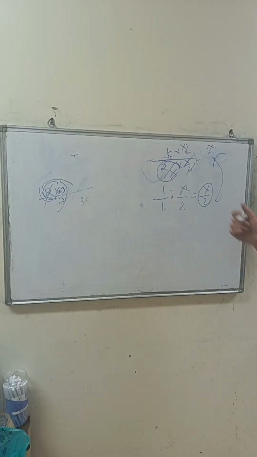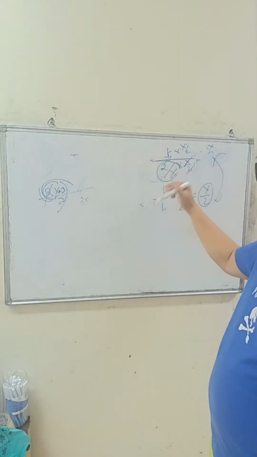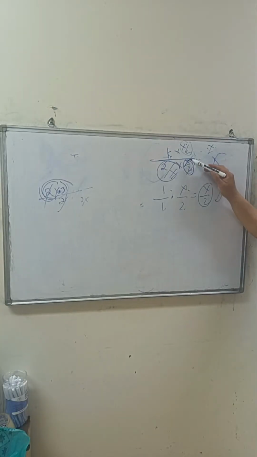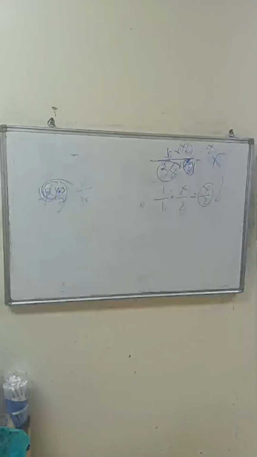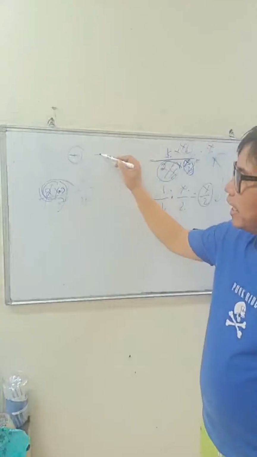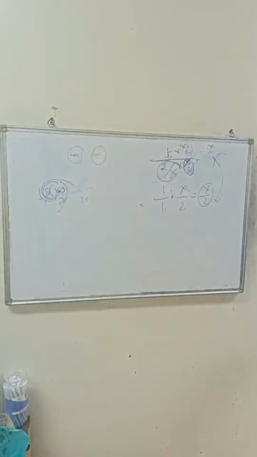To the extent, this also works for fractions. X over 2, X over 2. This is a fraction that involves a variable. We multiply the fraction. Things like that. So whether it is a whole number or a fraction, it doesn't matter as long as you multiply, because the original equation is division. Then if you are starting with a multiplication expression or equation, then you need to divide something. That is the standard. You get the point, no?